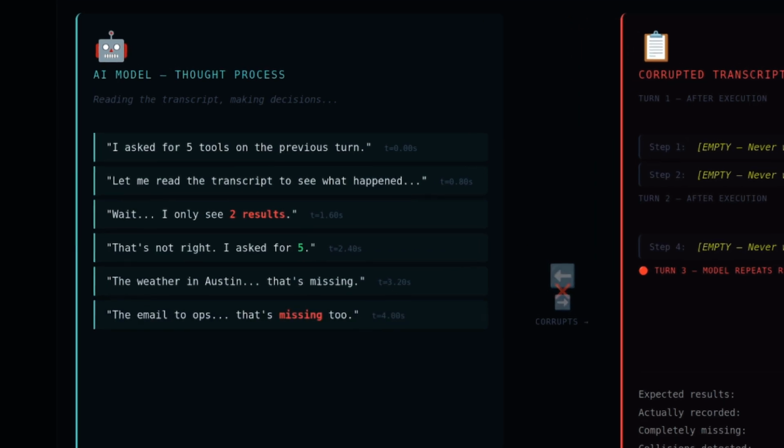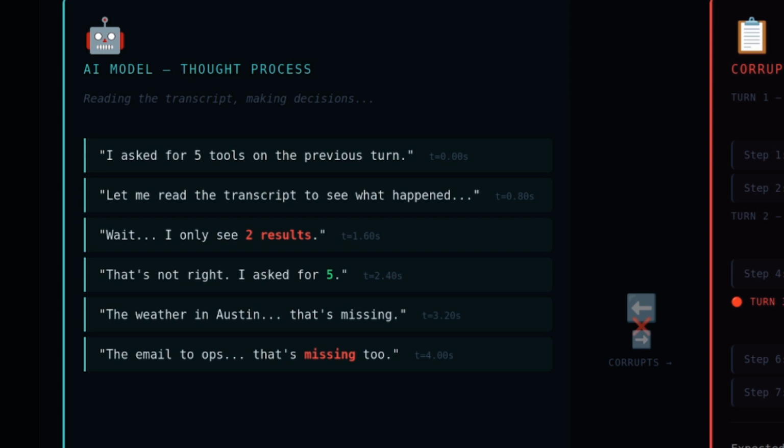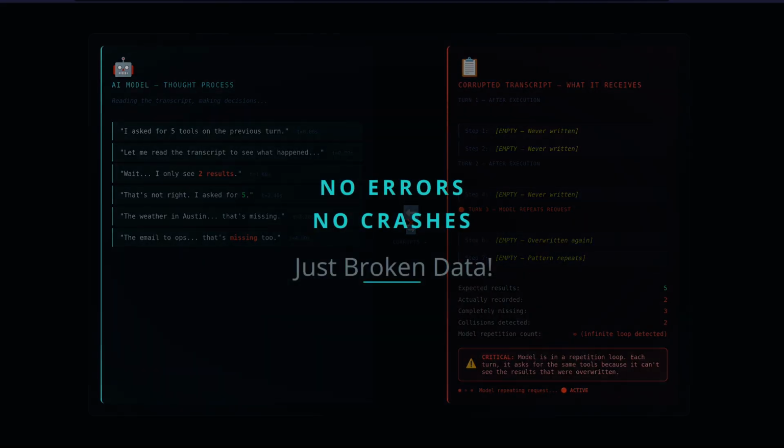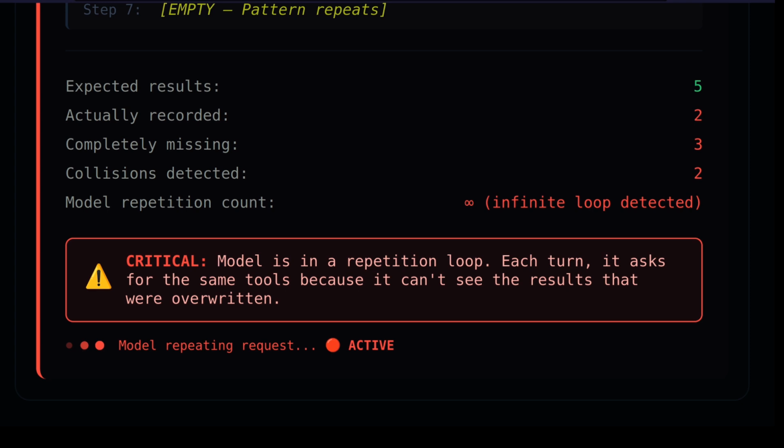The cloud bill spikes. Nobody knows why. Just one silent failure every turn the model asks. But the agent hands back a confused, incomplete story. It expects to see 5 tool results from the previous turn. Instead, it gets this: missing tools, missing results, confusing context. And because the context is incomplete, it tries to recover by repeating actions it believes haven't happened yet, again, and again, and again. The result? A corrupted feedback loop and a cloud bill that keeps climbing.